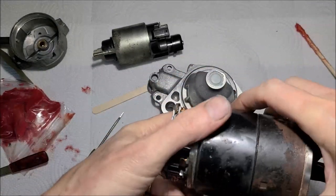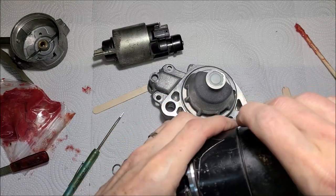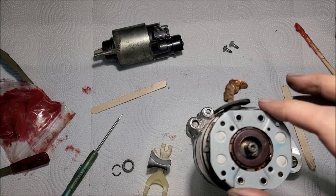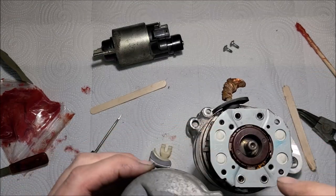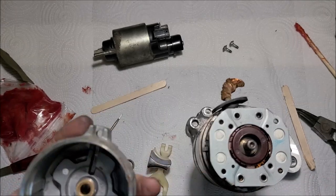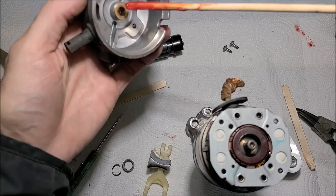All right, good. I like that. So if I did this correctly, this cap should go on there and I should line up with these two little screws. Oh no, wait a minute. We gotta put some grease on this, don't we? About got ahead of ourselves just a little bit.